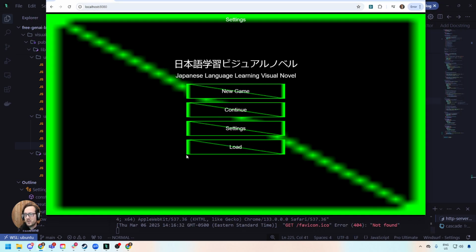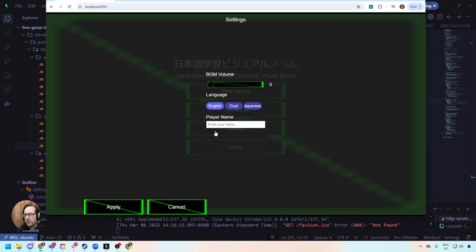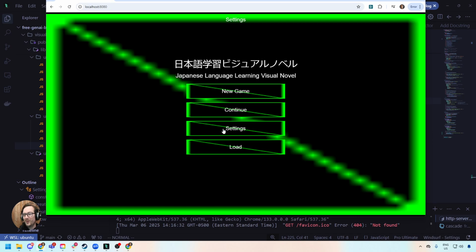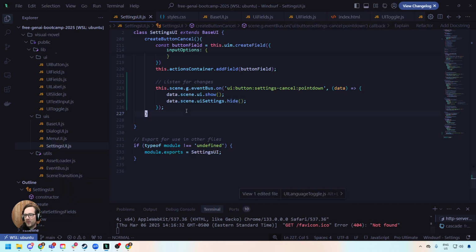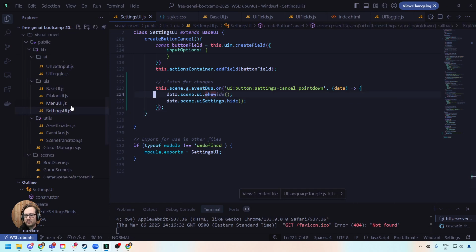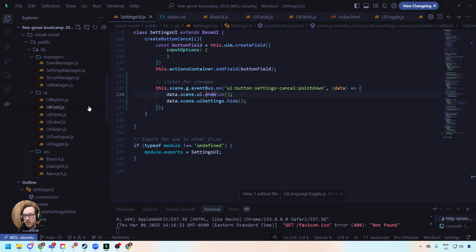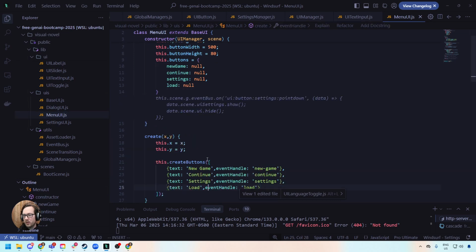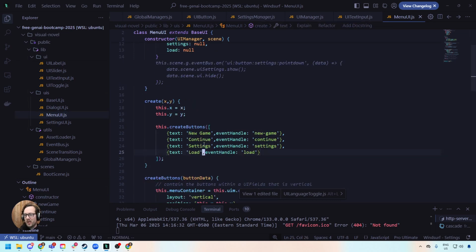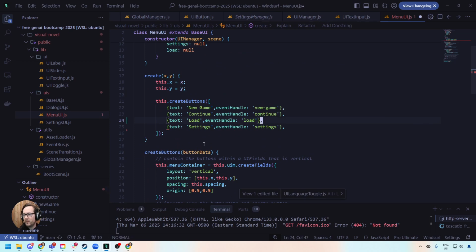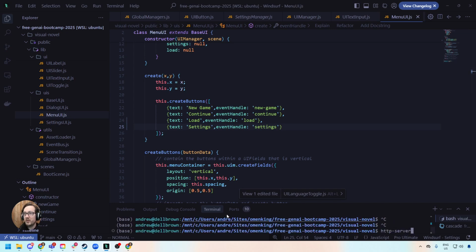We'll go see if that works. Okay, look at that. Whoa. The only thing is the load button should really be above the settings button. So we'll go ahead and just quickly fix that. And then this video, which is now almost an hour and a half, is done and we'll be in good shape here. So I'm going to go into the menu maybe here. Yeah, I'm not sure how this load got on the end here. It's not a big deal. We'll move that back up and we'll take the comma off of that one. We'll make sure this still works.